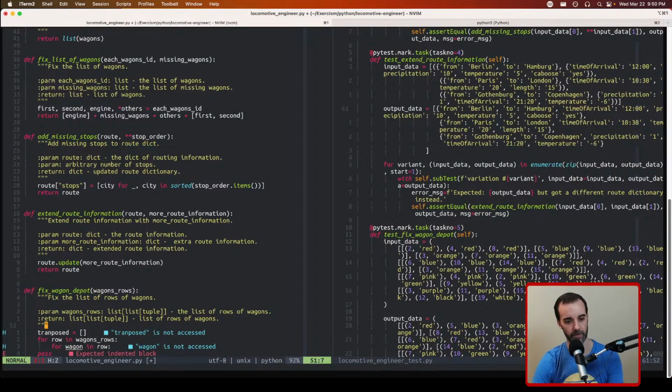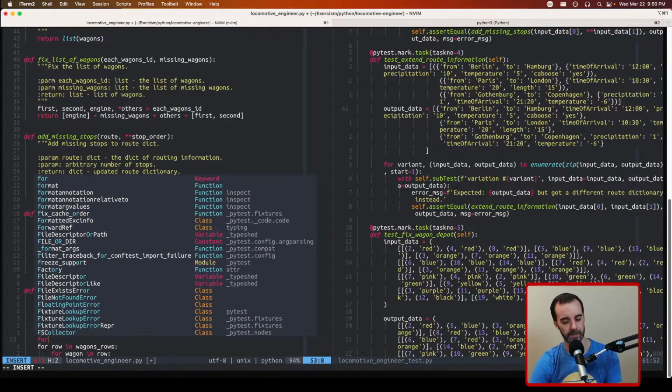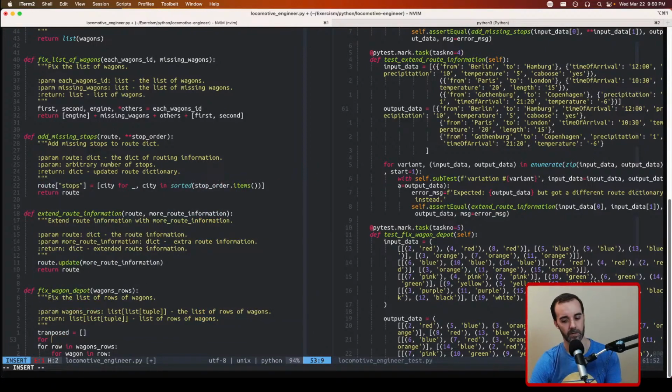So that might be what I want to do actually. I'm going to do it in a stupid way first and see if there's a more elegant way in my head afterwards. I don't care about the value.